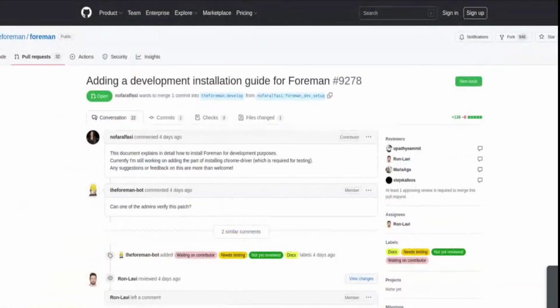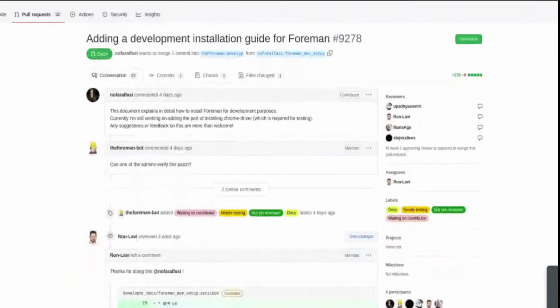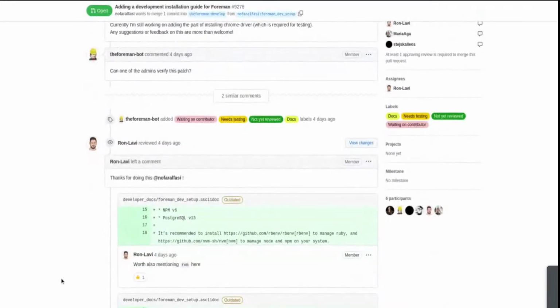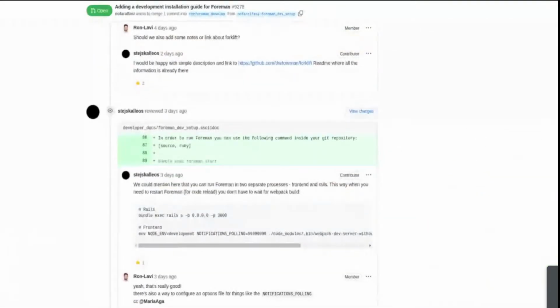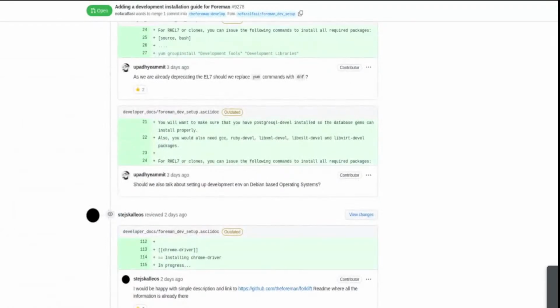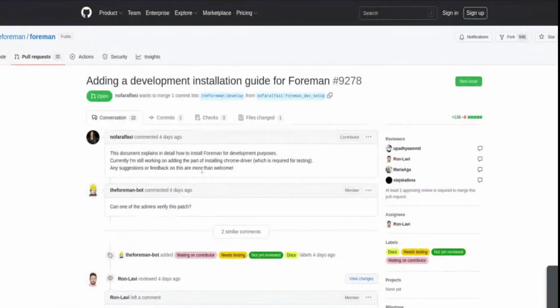So yeah, here's the PR where people can find, comment and test, I assume, the installation guide. It's just one file, with the instructions on what you need to install and how to pull the repository. Perfect. Okay, I'll paste this into our chat as well. So thank you for that. Leosh, anything else from you? Oh no, that was everything from me.